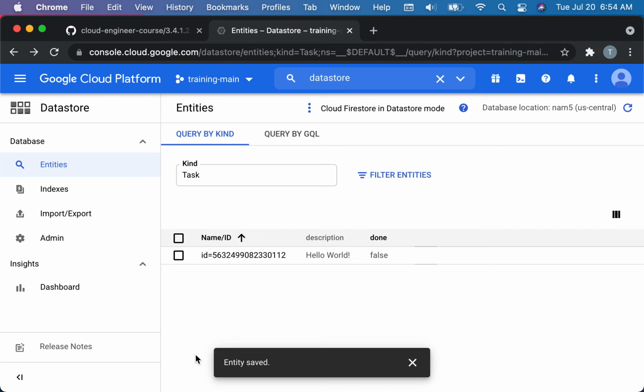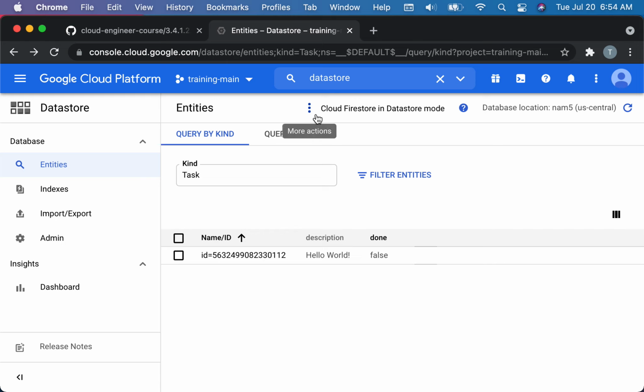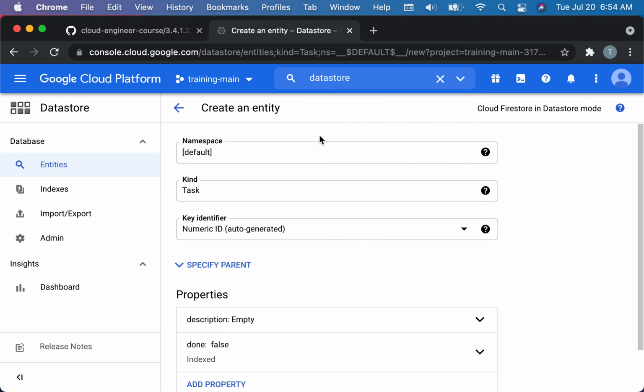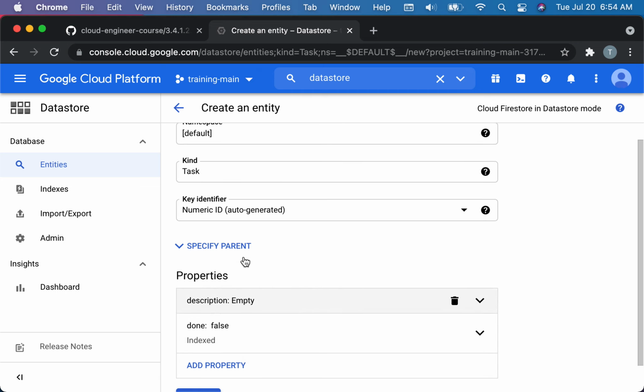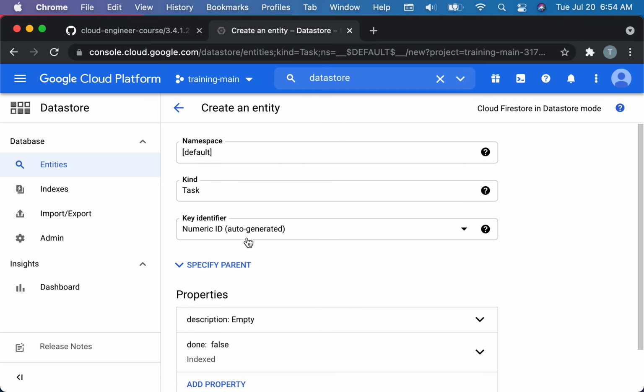Another thing I want to show you is, let's create another object here. I'm going to leave all this the same. It already knows about this pattern, by the way. This is interesting. Because I already have a kind task, it's already giving me a suggestion for a description and whether it's done.